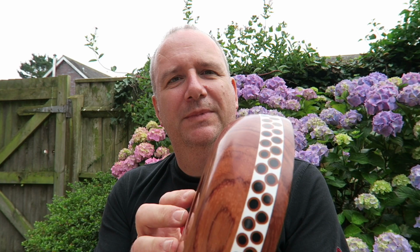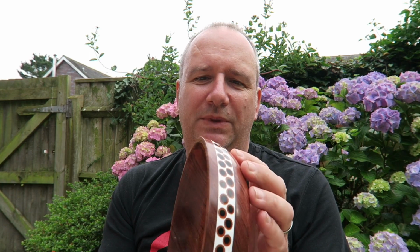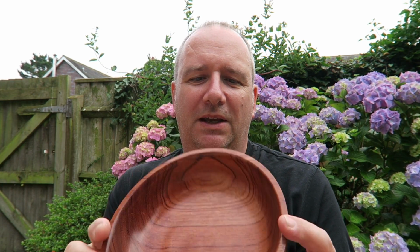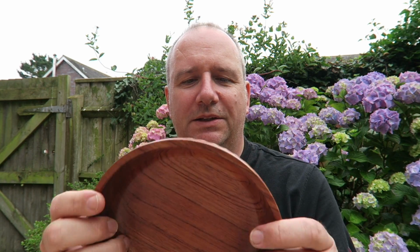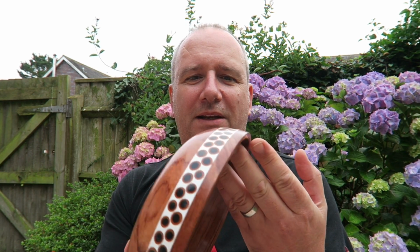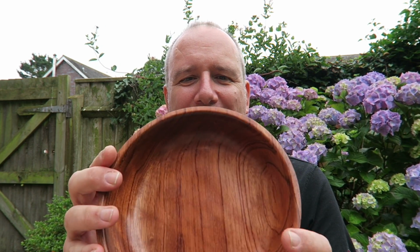Yeah, I'm very pleased with that. It's one of my favourite milliput designs I've done, I think, so far. Come out very well, nice polish to it, and yeah, nice bowl really. I like the shape, and it's a bit different with it being on the outside, really like that. But I hope you like it.